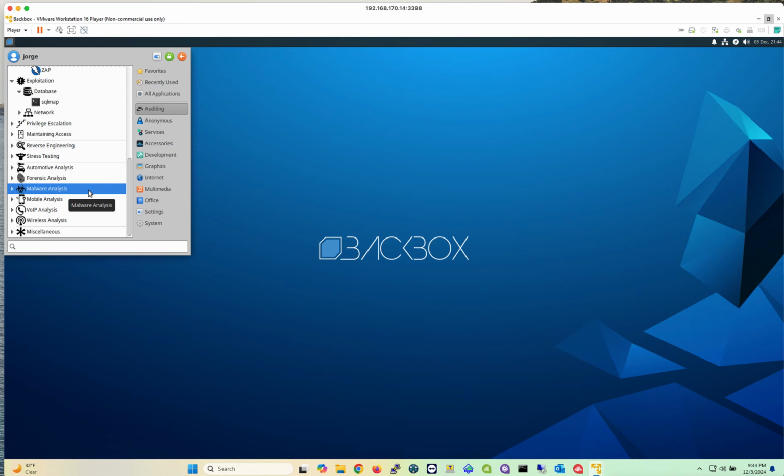So what's going to change here actually is not so much the tools that you're going to be using, because some of these tools are going to be the same tools that you have on Kali. It's just the interface that is presented to you. That's what's going to make the difference. The interface is going to be smoother, it's going to be easier to use, and you could actually use this as your desktop if you want, right?